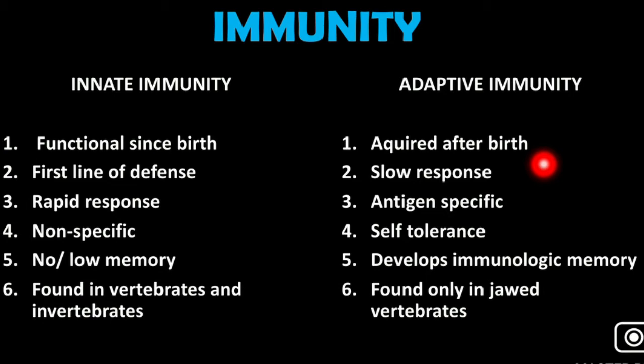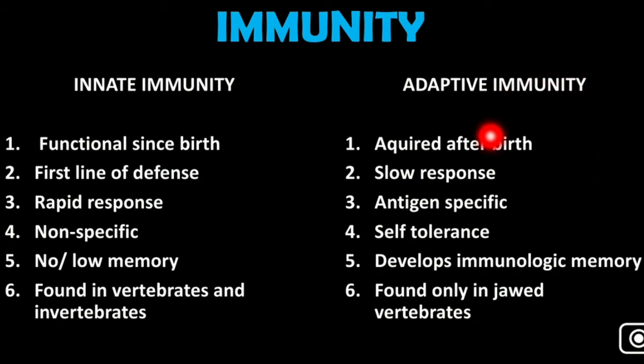It is developed, it is acquired after birth through exposure to antigens, or in a passive way where adaptive immune cells are inserted in our body, and the development of this immune response takes as long as a few days to even weeks. But innate immunity produces a response in just a few hours. But the problem with innate immunity is that it is non-specific, which means that it produces the same response for all kinds of pathogens, be it a virus or a bacteria.